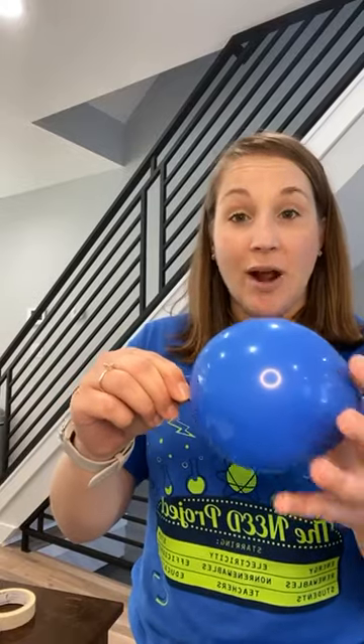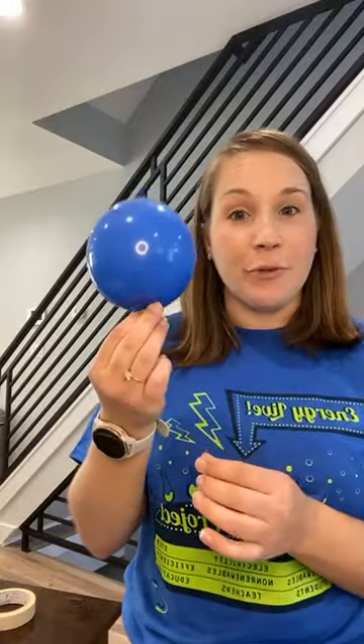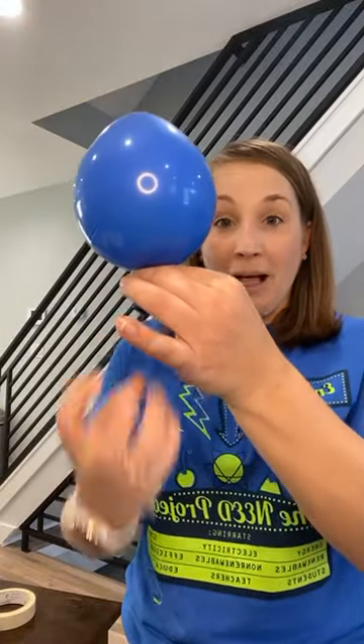I put a little bit of air in my balloon and I'm going to let that air out. Just like a rocket, that air is going to come out, and in the case of a rocket launched from the ground, that fuel is going to propel out the bottom and our rocket blasts off. Because that air pushes out the bottom, the rocket reacts and moves forward. In our activity today, we're going to launch our rockets horizontally, so the same process happens — instead of our mass pushing vertically, it'll react horizontally.